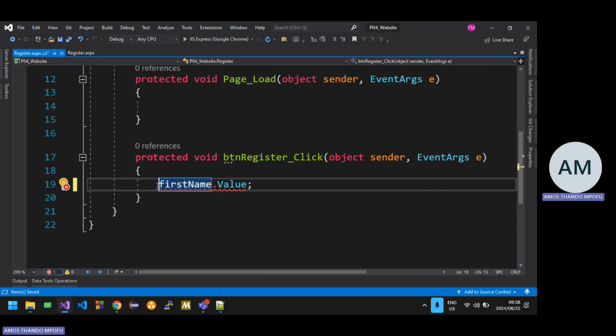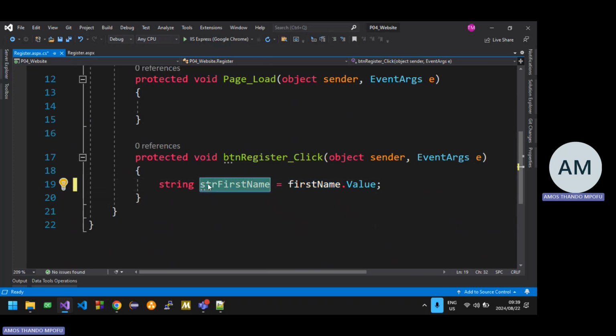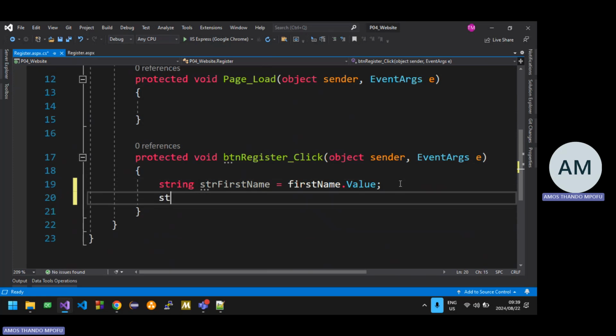And then we need to store it inside a variable, right? Remember, everything that's inside the input returns a string. So I'm going to create a variable and call it strFirstName equals to. I'm always going to prefix it with str so that if I happen to name it this exact same name, like first name, the str will make it unique and different. They don't complain.